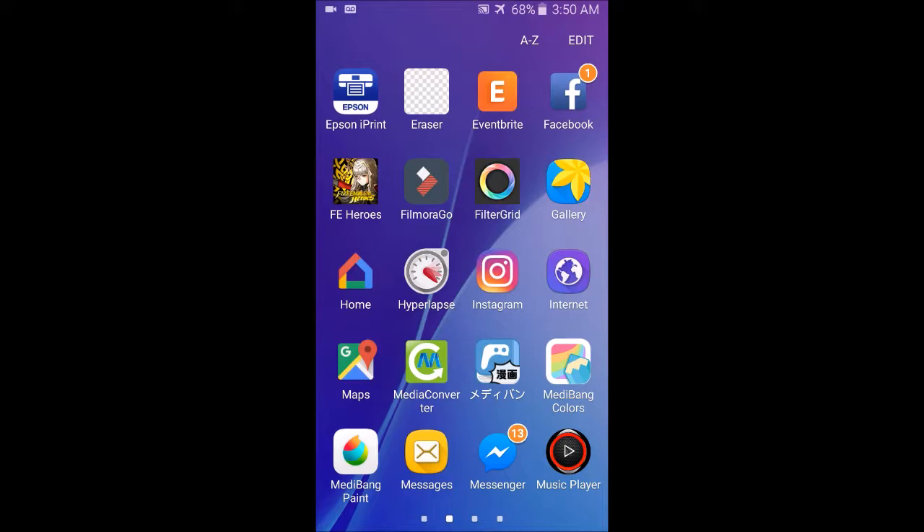This is a digital app review, one of my first times ever doing a digital app review, and I'm very excited. This application is called Medibang Colors, and right next to it is an application called Medibang Paint. Medibang Paint is pretty much a comics drawing app that works like a combination of Manga Studios Pro and Photoshop together in one handy app you can download from the Google Play Store. But today we're focusing on Medibang Colors because I think it's a perfect application for practicing raw coloring — drawing and practicing the concept of colors without layers.